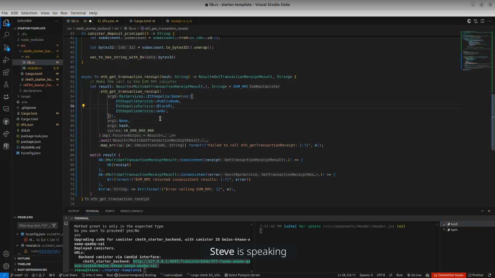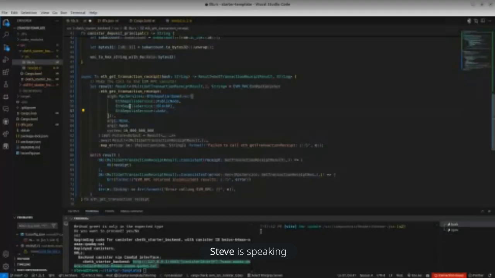We're using Ankr, we're using BlockPI, and public node. The reason we are fetching the results from these multiple RPC providers is to ensure that the concept of decentralization still exists, because it's a low chance, but there's a likelihood that we might have malicious actors who might tend to change the data of that particular transaction hash or transaction receipt. So we are calling different RPC providers.